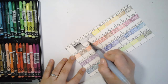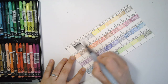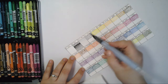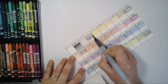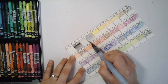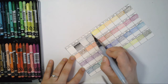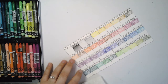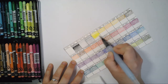Another thing that I find with these as well, if you use them as a crayon and you want to go back in and activate them afterwards, sometimes you get a little bit of the grit from the crayon left over, and to me it really doesn't look nice. Again, it's all about not wanting that texture. Really nice colors though. I hope you guys are able to see this okay. The yellow is very, very vibrant.